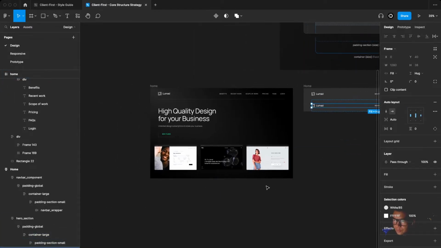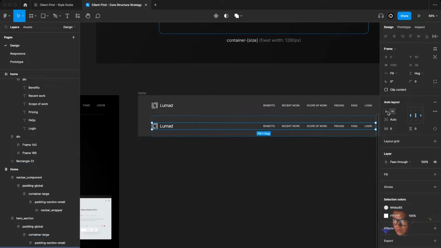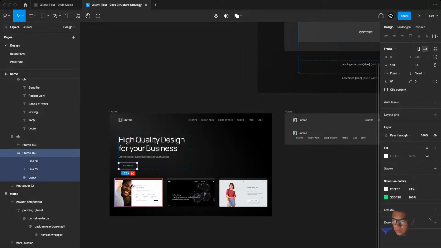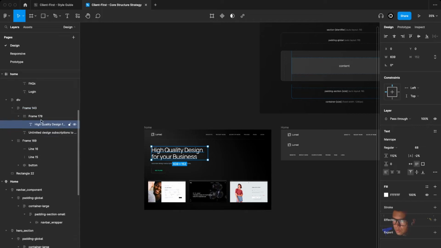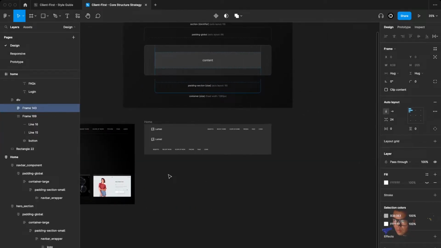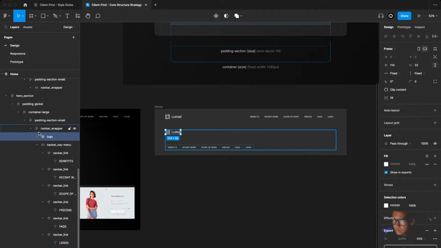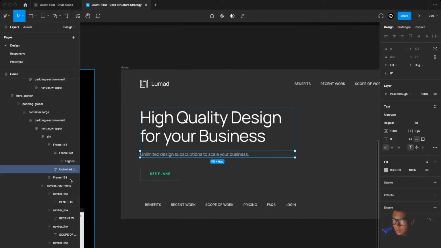And as you can see, it has a header and list of work. So I'm just gonna set the direction to vertical, and I'm assuming this is 80, so that's correct, 80, and add spacing 80. And I'll just copy this frame, and I will paste it here to replace the logo and delete the logo. And let me clean this up a bit.